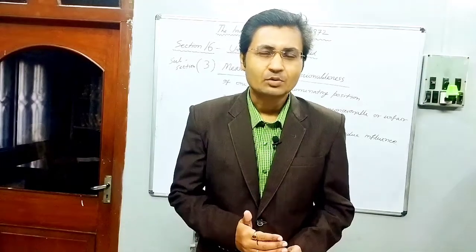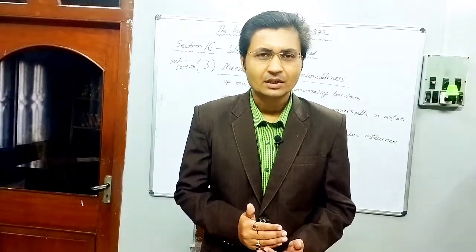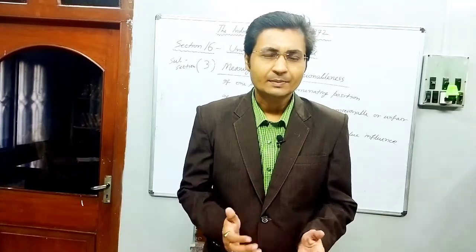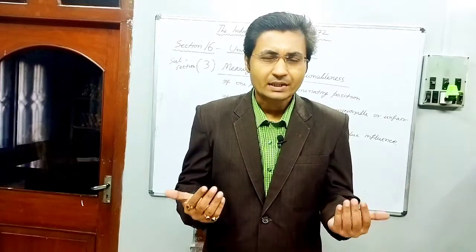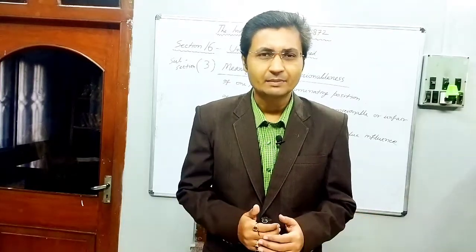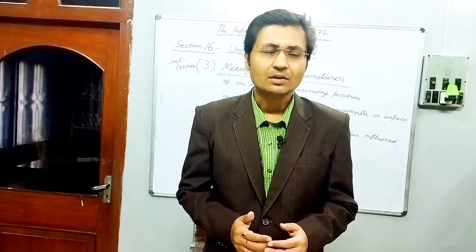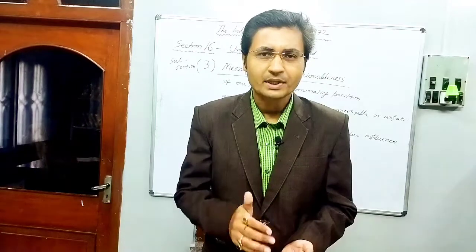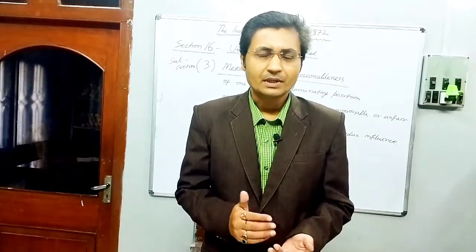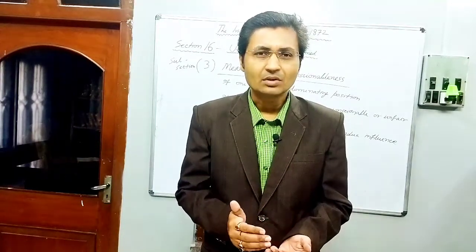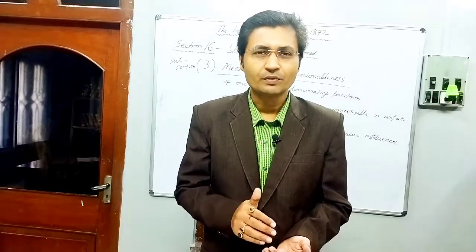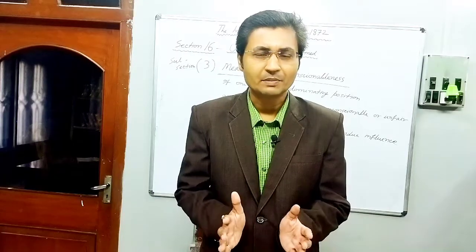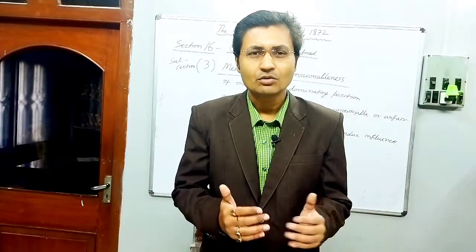Now let me discuss the significance of subsection 3 of section 16, which says that if in a contract it appears that there is something unconscionable in the agreement, means something irrational or something unfair, and it is proved that one of the parties is in the dominating position, then it is the burden of proof of the person who is in the dominating position to prove it beyond reasonable doubt that there was no exercise of undue influence. That means consent has come out voluntarily.